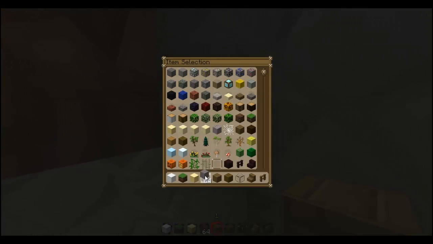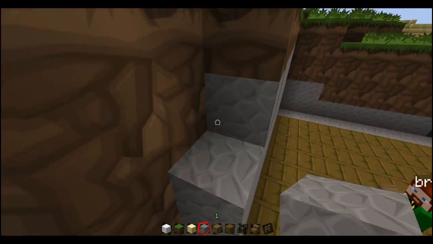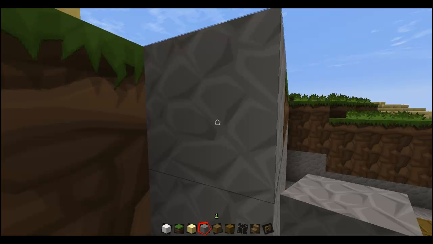Oh. Let me get some stone. That's fine. Actually, we can make this wood. Okay, wait one sec. Actually, yeah, you can destroy this side. One sec, guys. Hold on a second. My brother wants me.